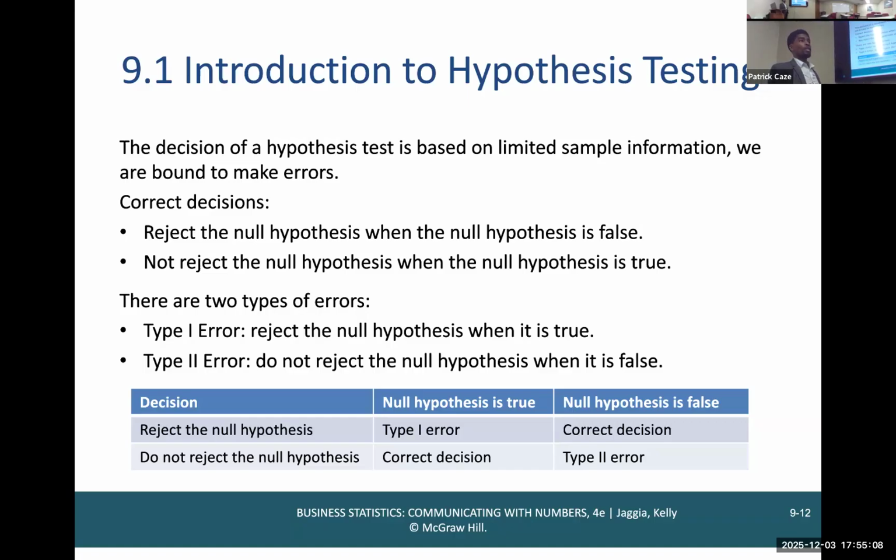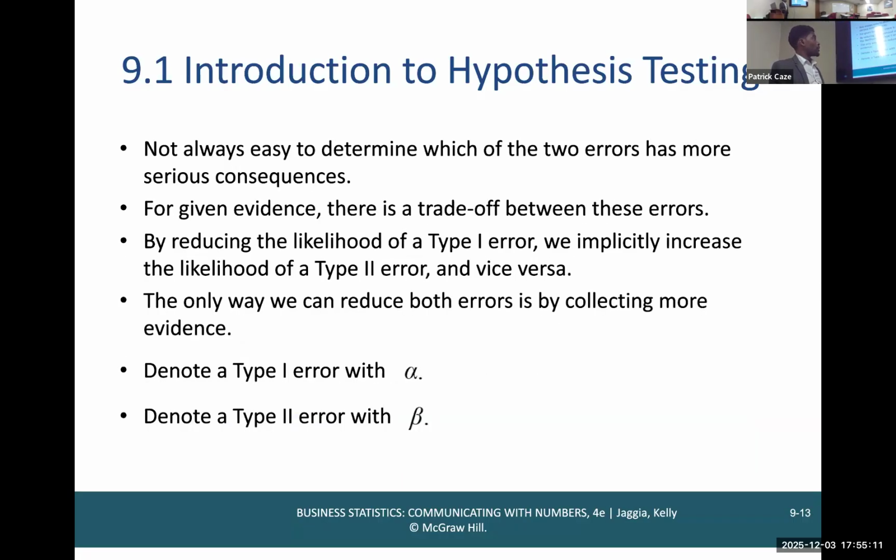So what we're always looking for is a type 1 error. This is called the alpha. Of course, the type 2 error is the beta. But generally, we are looking for the alpha, the type 1 error, which is denoted by this. Once you start really getting into hypothesis testing and looking into different materials and resources, you'll see something like this, where it's really just an A, but not really good. The alpha is 0.05.